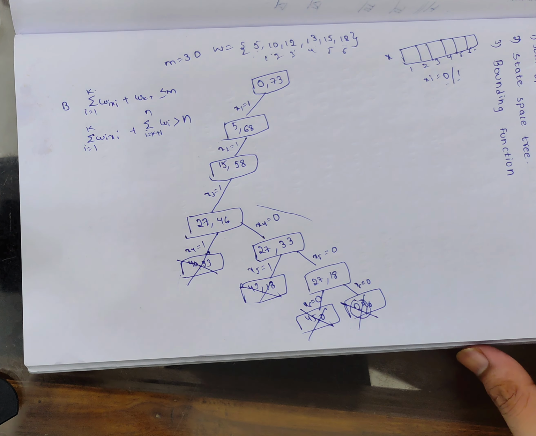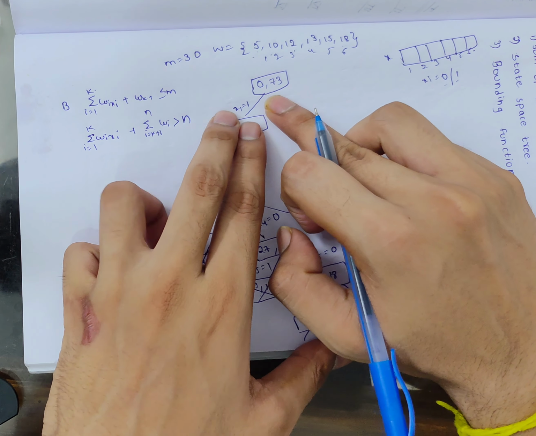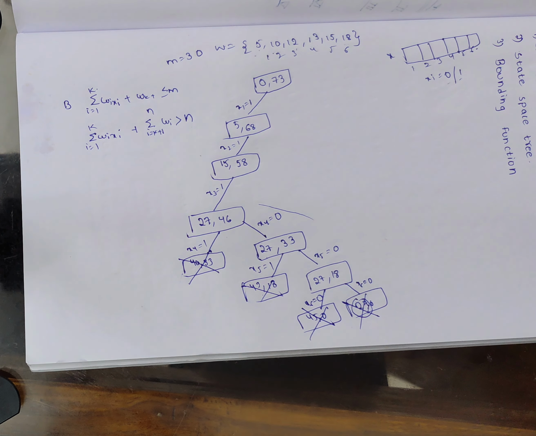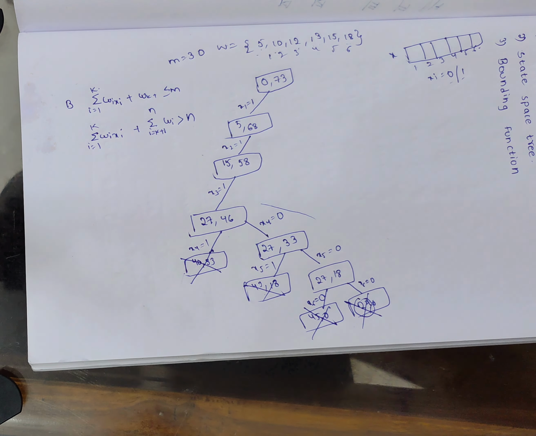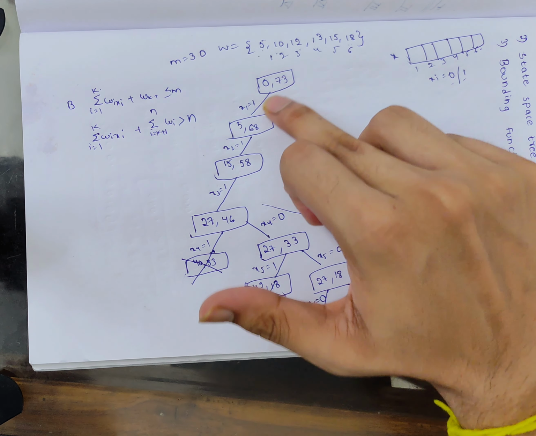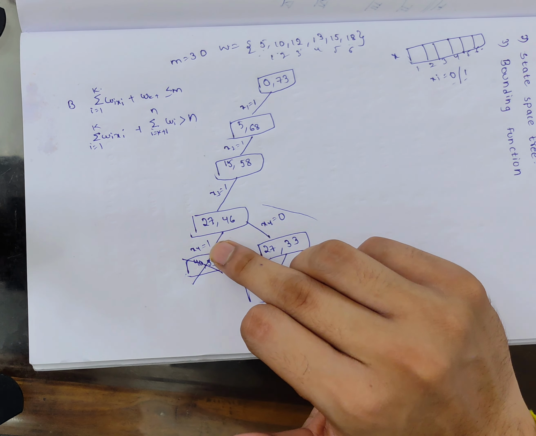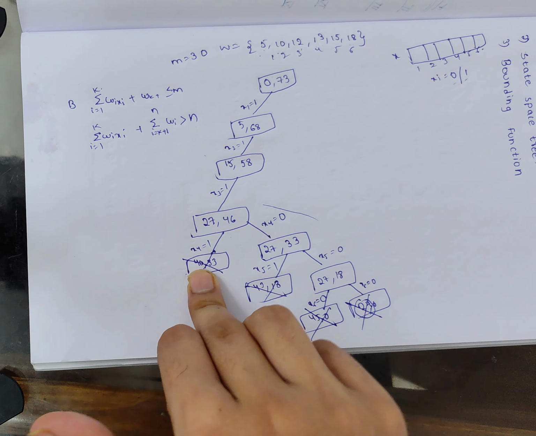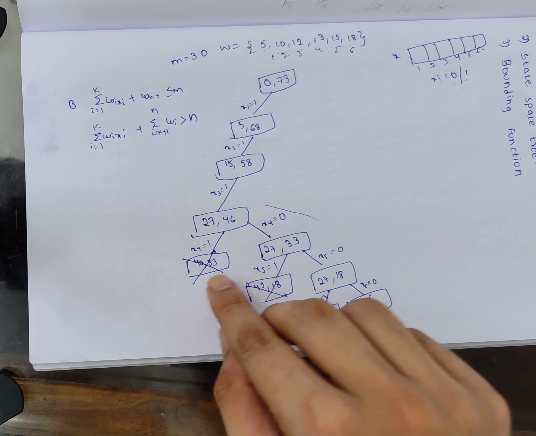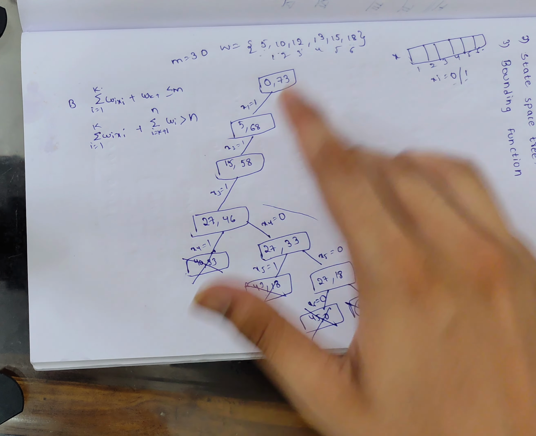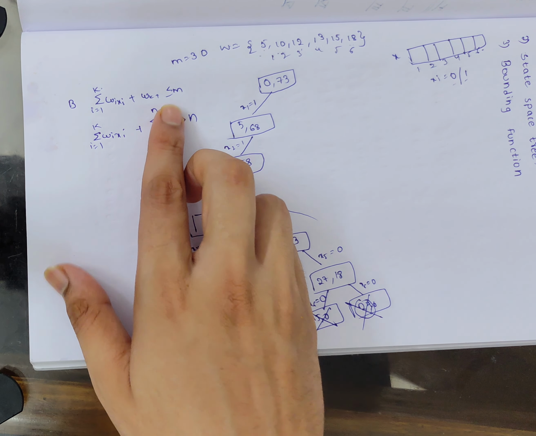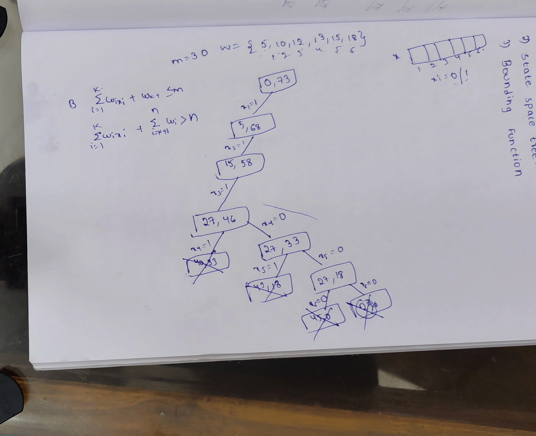See what we have done till now. We have taken the initial sum as 0 and the total sum as 73. We have added all the elements in the set. After that, we are doing including and excluding. First we are including. After including the third, the fourth is 40. I got 40. If I add 40 plus the next element, the fifth one, which is 15, 40 plus 15 is 55. If I add that, it will be greater than m, which I don't want.